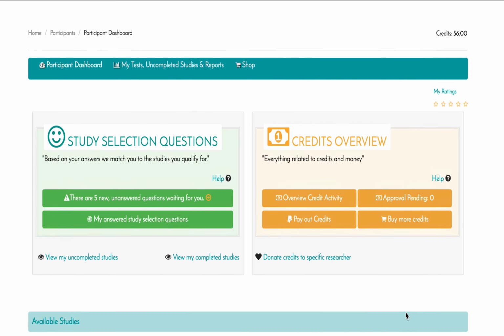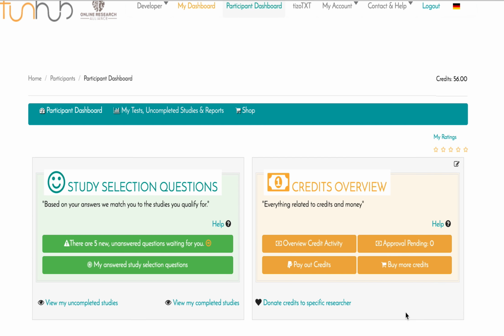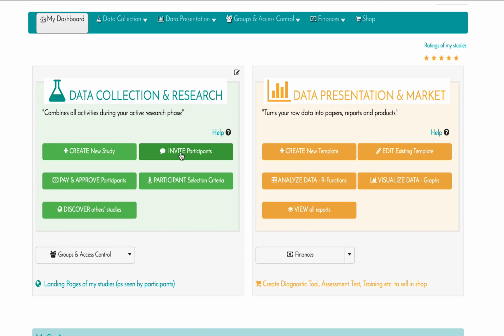So there are two ways to get participants: either create the study and hope that the participants click on it, or go actively and invite them with your invite participant button. In this way, you can also manage your complete participant pool.